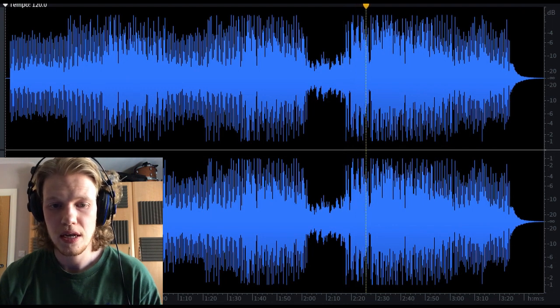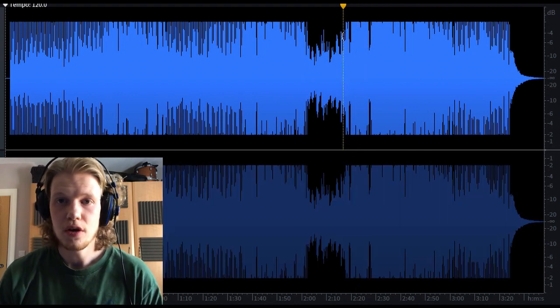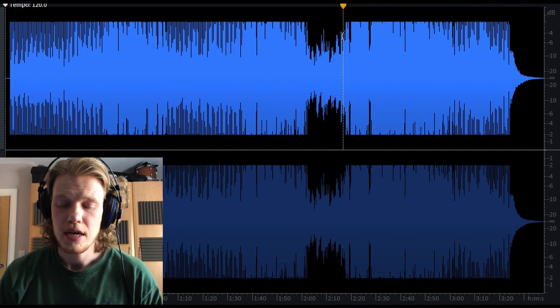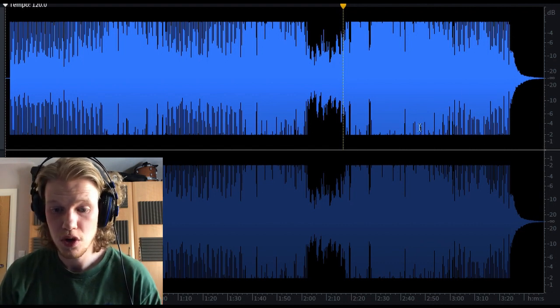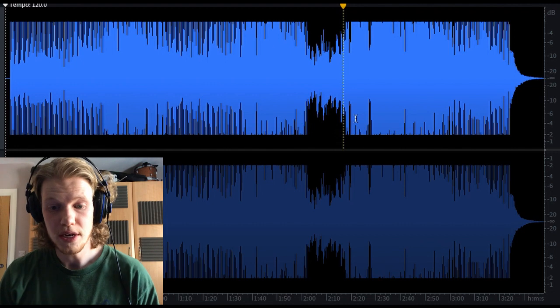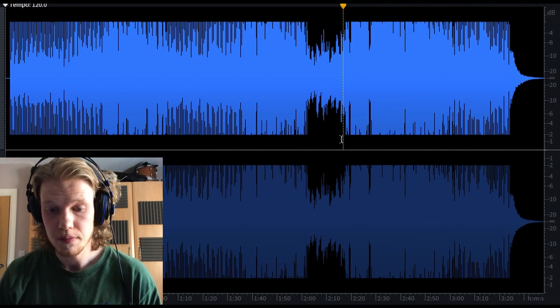Okay, and the third one, this is an example of whenever audio is pushed really hard into a limiter. So if it was already going to be clipping loads and you've put a limiter on there, this is a limiter set to -2, but the audio has just been pushed way too hard in it. You can see how it's totally just been squished.